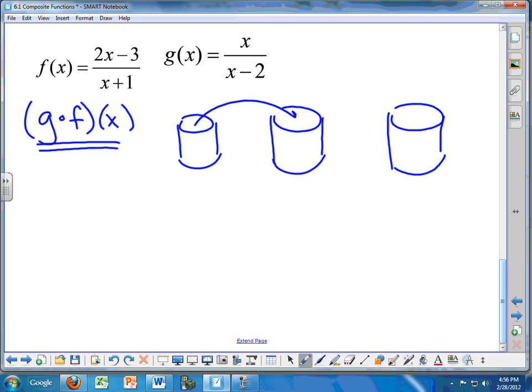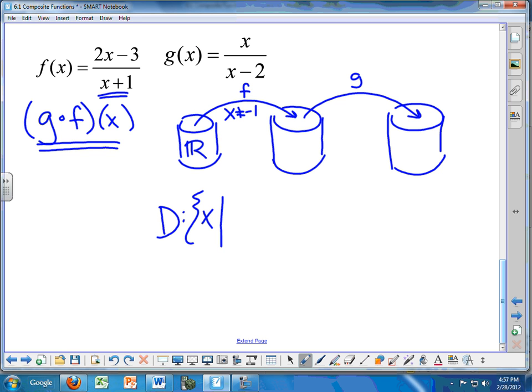In this case, of course, f is the inner function, or the first function, and then g is the second one. So here we are with the same computations we've been doing before. I'm going to cover this all in blue here, x such that. In the first case, f will not accept the number negative 1. Put that right in there, x not equal to negative 1. Oh, that's not a very good negative 1. Let me rewrite that. Negative 1, that's better.